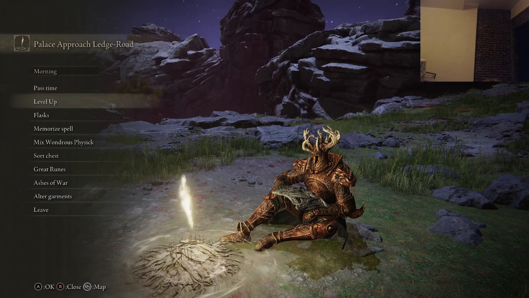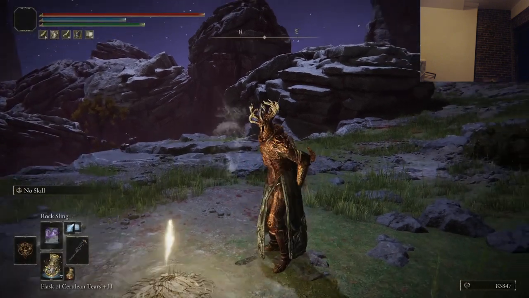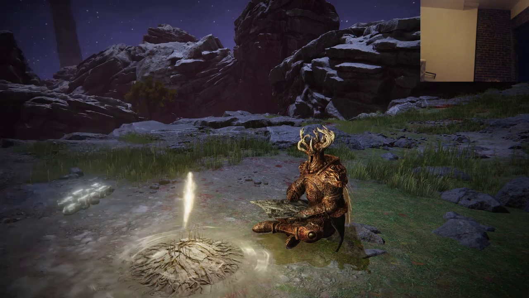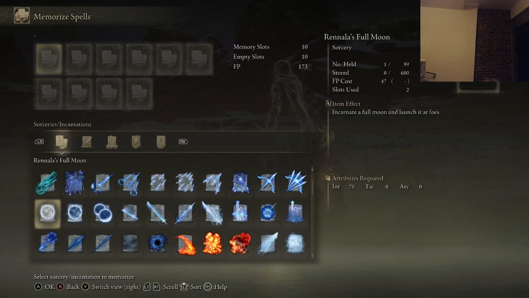Rock Sling. Rock Sling is just, you should use it. You should keep it in your loadout. I usually keep it in my loadout. The damage it does, I think it's physical, so there aren't too many foes that you have to worry about. It's bludgeoning, so it's a solidly useful spell.